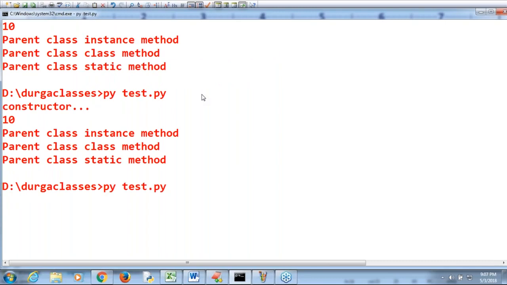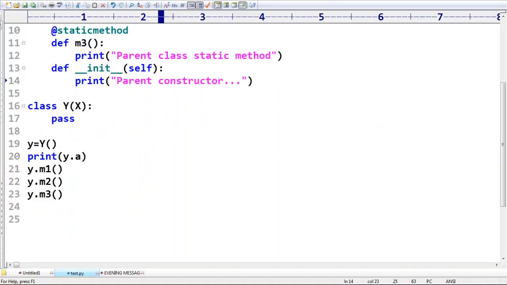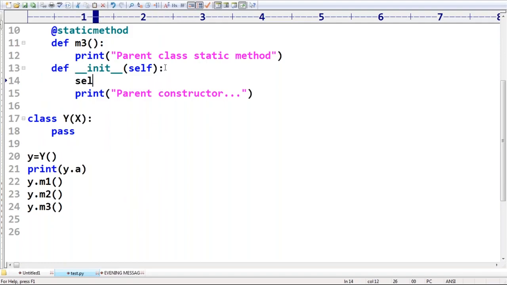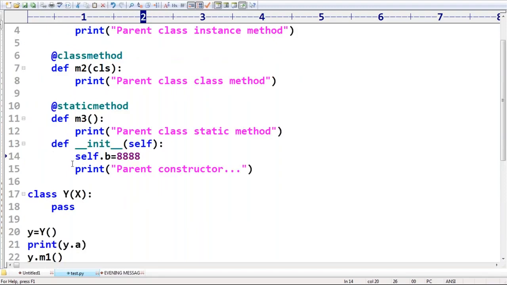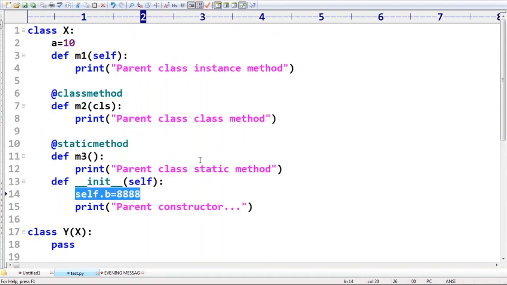Have you observed, in the parent constructor I'm taking self.d = 8888. What is this variable? Inside a constructor, if you are declaring a variable by using self, it is an instance variable.